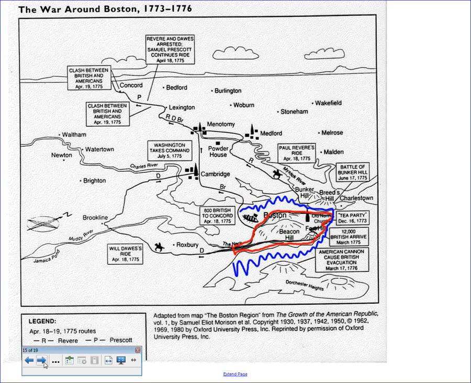So what happens in April of 1775? The colonists are meeting out in the towns of Lexington and Concord, out in the Massachusetts countryside. And the British, under General Gage, get word of this, that they're stockpiling weapons and meeting in secrecy. Remember, this was outlawed under the Intolerable Acts. So the British march, by sea. They take the boats out of Boston, which is right here, and they take some boats down this river and march out to Lexington and then to Concord.